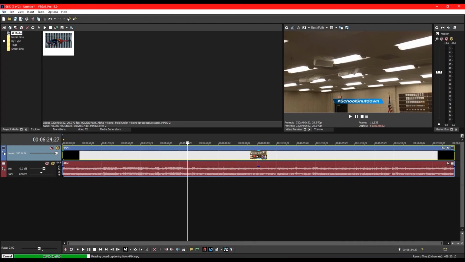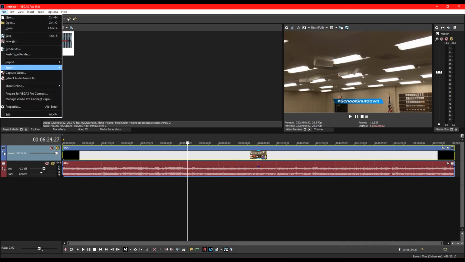So if I come to File and I go to Export, basically it's just saying I can export as a .veg file, a .aaf file, a .preproj file. So pretty much just saying I can export the entire project as a project that one of these other applications can read. But that's not an export. I mean, that's a... I can't remember what that term is, but that's not an export.